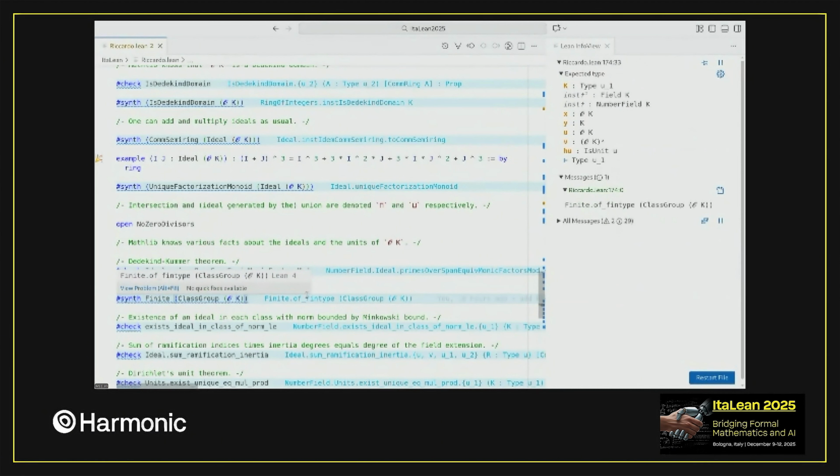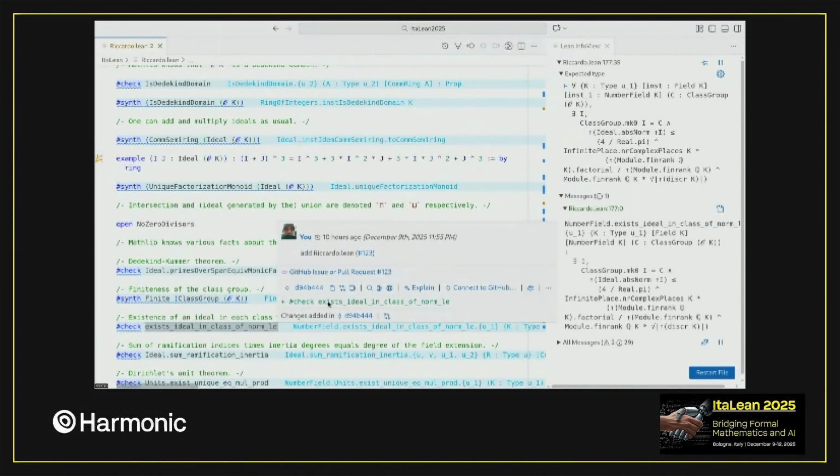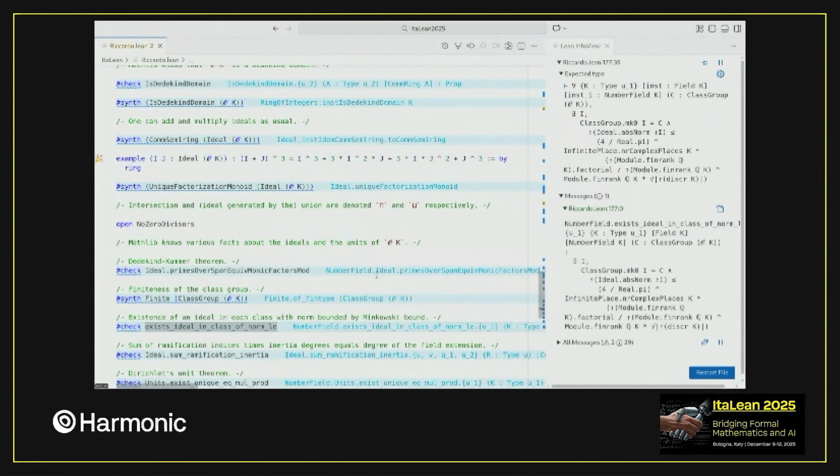And much more interesting, the finiteness of the class group. This has been added by Filippo and his collaborators 4 years ago. So Mathlib knows that the class group of a ring of integers of a number field is a finite set. This is an absolutely non-trivial theorem. Now we also have, since maybe 1 or 2 years, the Minkowski bound. So the fact that any class in the class group contains an ideal of norm less or equal to the Minkowski bound.